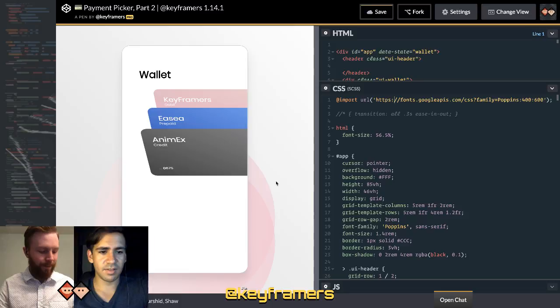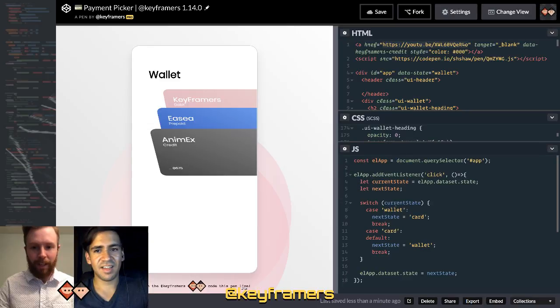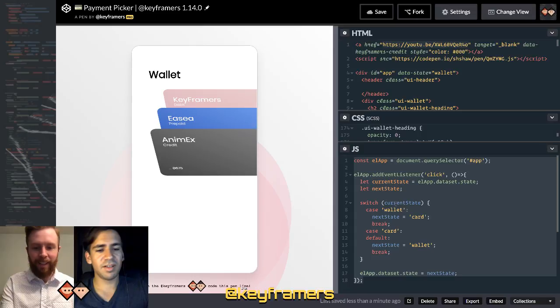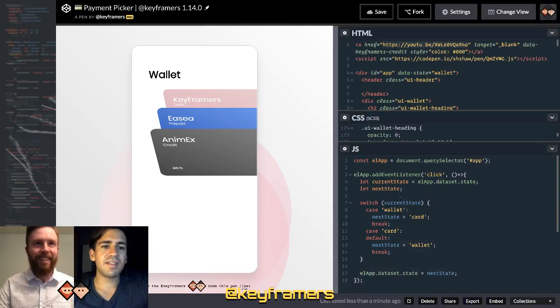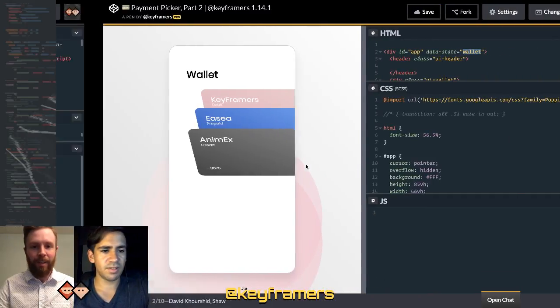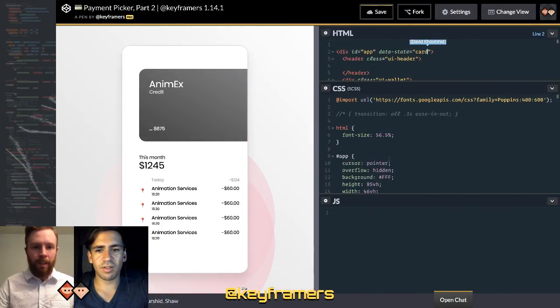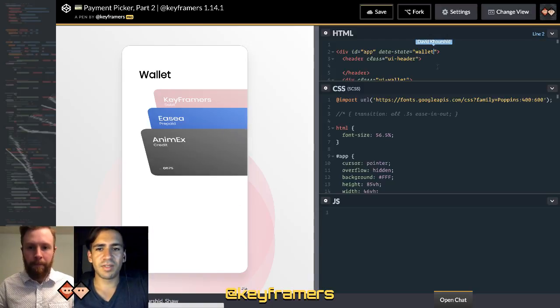Okay, fantastic. Awesome. Still no JavaScript, but we don't need that JavaScript. Are you actually wanting that JavaScript in there? You know what? No, we don't need it. Basically, we have the JavaScript in order to change the data states from wallet to, what was our other state? Card. Yes. All right, so if I switch it over to card, now we see the card animation. If I switch it to wallet, now we see the wallet animation, or the wallet state.